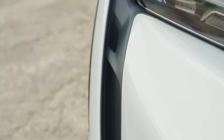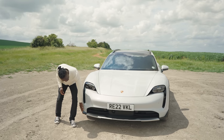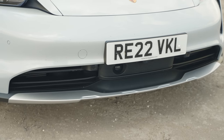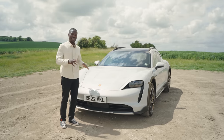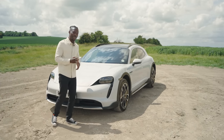We have this extra lip at the bottom that goes around the car — that's an extra kit for off-roading, or rather if you're going on gravel and that kind of stuff. Your paintwork is protected and it just adds to the styling as well. I think it makes it look sportier, which I really like.